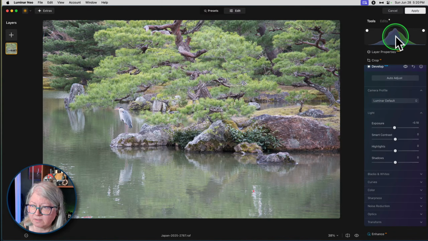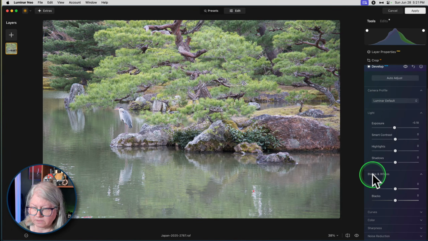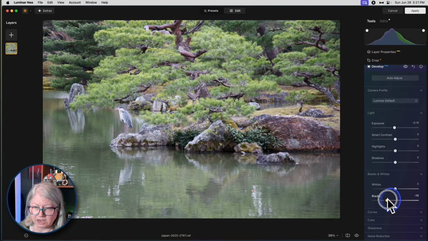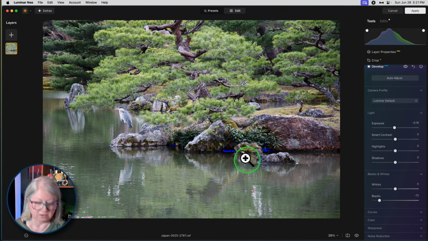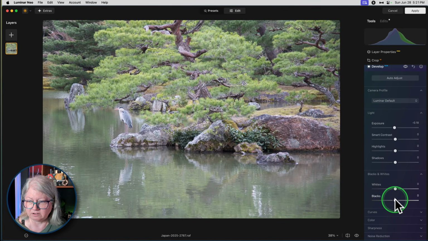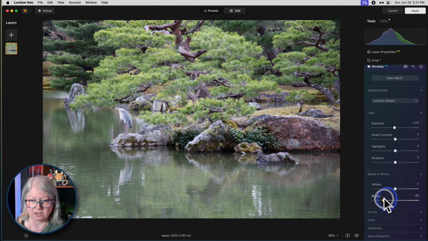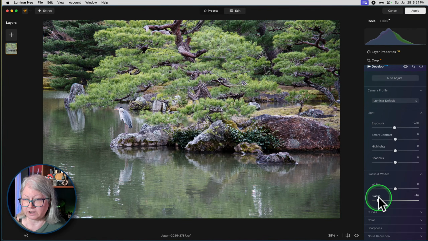Now everything is in the middle. So we got lots of gray tones, a little bit of clipping on this highlight, which I'm not super worried about right now. More than anything, I want to add some blacks. Adding black until I get some clipping, look what difference that makes. If I remove that, all I did was darken the exposure slightly and then add some black. Look at how much more color it has.